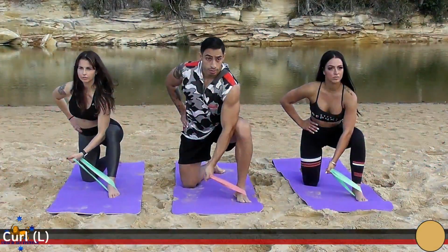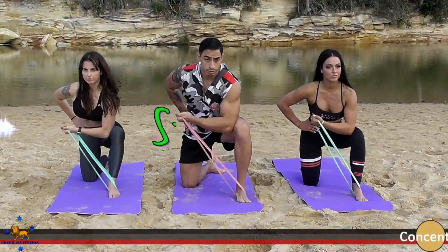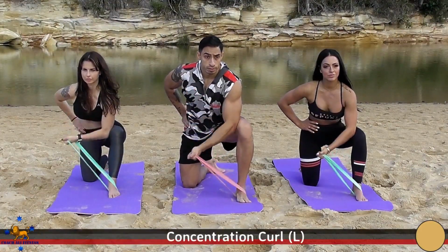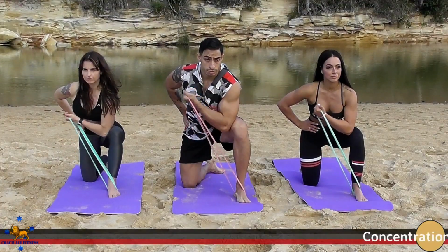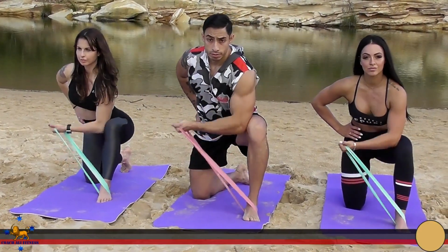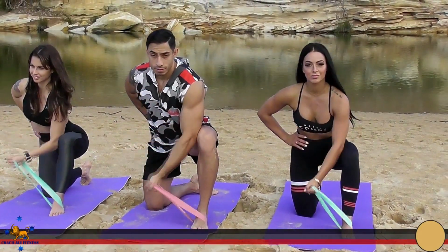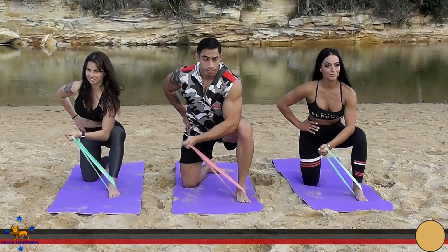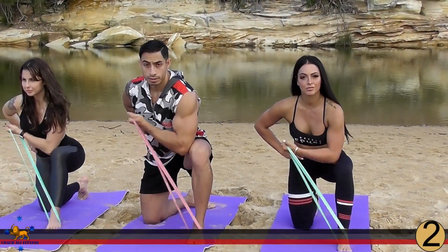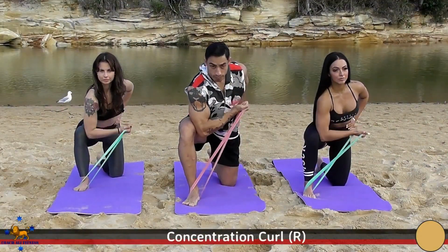Left arm concentration curl with your right knee grounded. Right arm concentration curl with your left knee grounded.